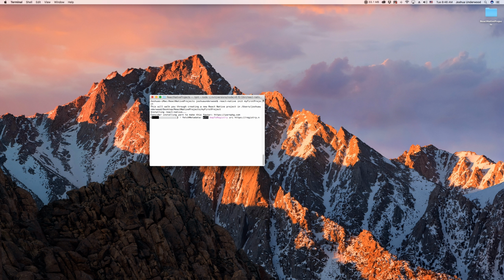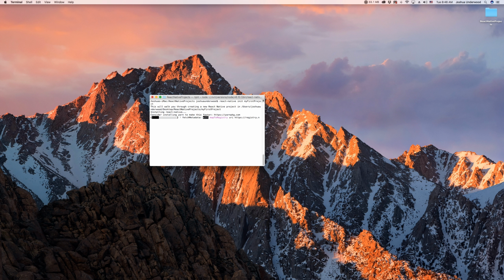Now, if you've installed Xcode already, then we can go ahead and run our project with react-native run-ios. Excuse me, first we need to cd into my first project. Now react-native run-ios. As you can see, it's building the project. It launches the simulator for us, and it's going to go ahead and build the app, push the app to the simulator, and then of course we'll see our app on screen. This could definitely take a minute, so I'll fast forward the video from here.